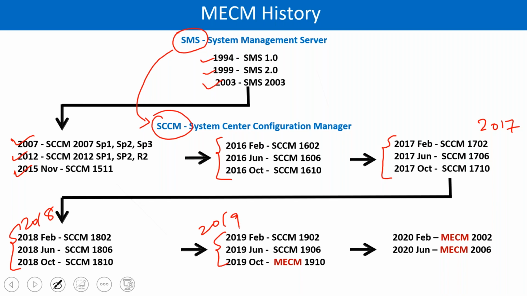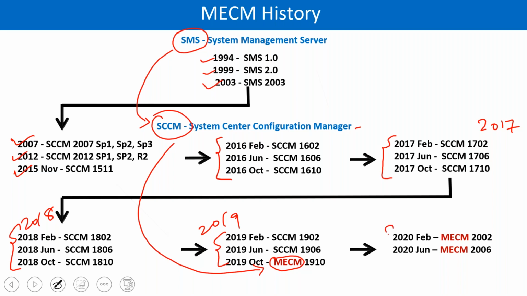But after June, they changed the name again. So in the month of October, they changed the name from SCCM to new name is MECM, Microsoft Endpoint Configuration Manager. This is the new name of SCCM. Previously, we used to call it as System Center Configuration Manager, but now it is MECM.